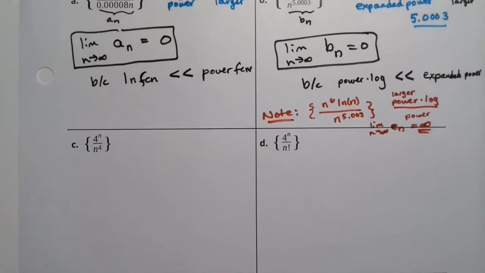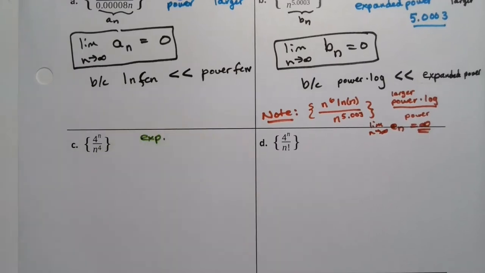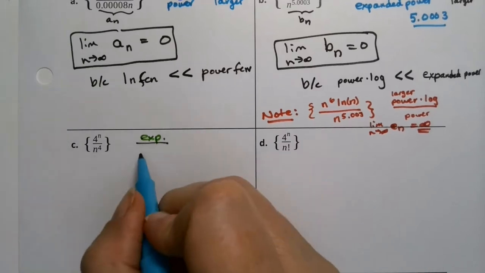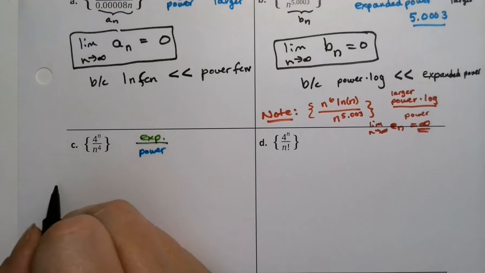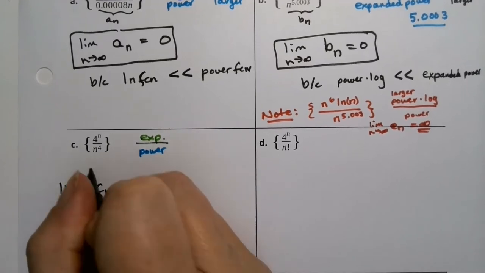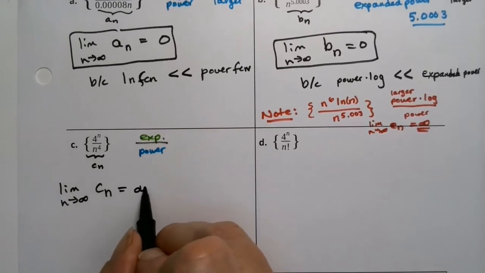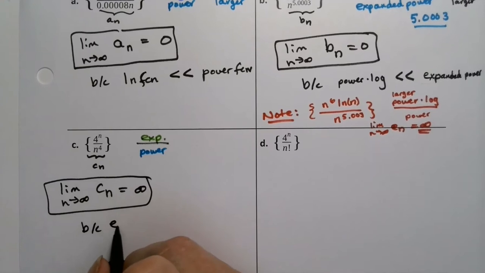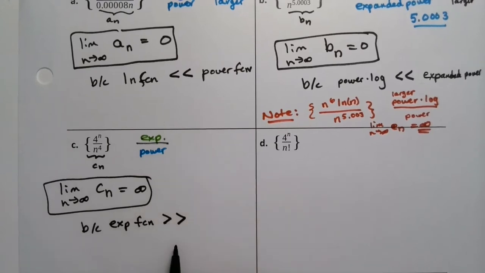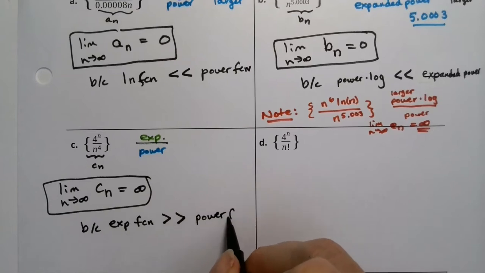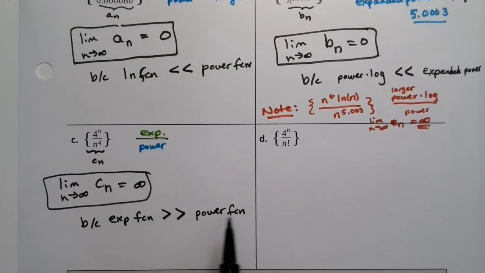All right, now let's get to the really fun ones. 4 to the n is exponential. So 4 to the n over n to the 4th is an exponential divided by a power. I remember Algebra 1. Do you remember Algebra 1? Exponentials totally beat out any power, right? Completely. So the limit as n goes to infinity of c sub n, I'm going to call this c sub n, why not, because it's letter c, would be infinity, right? Exponential functions are significantly greater than any power function. Going the other way makes it significantly greater than, as opposed to significantly less than, which is up above, right? In other words, it's hella greater than power functions, and everybody in algebra learns that.